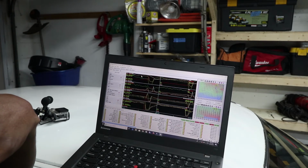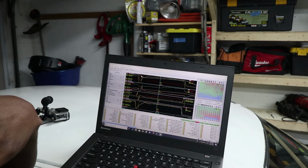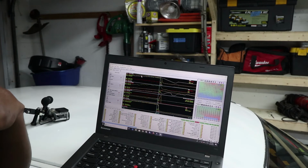This is third gear, 22, 21 psi. That's pretty solid. That's pretty much right where it's supposed to be. And then here it started to spike a little bit, at least it looked like it did. No, it's only 23 and a half, 24 psi. She was chooching though. Still, I didn't wind out fourth gear for some reason because I'm a giant pansy.